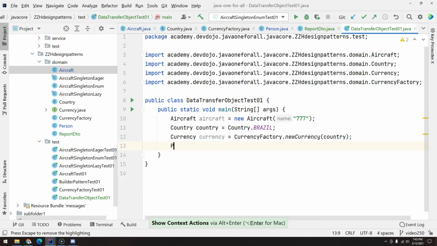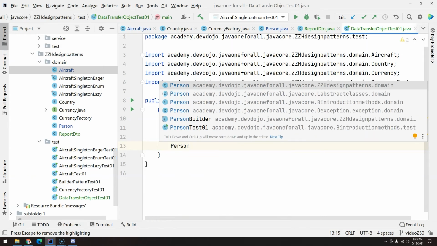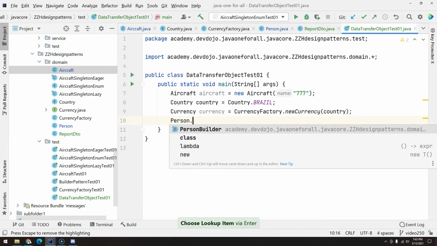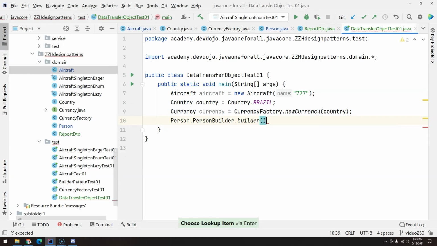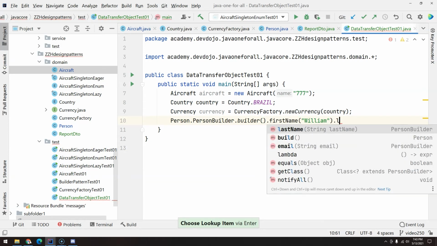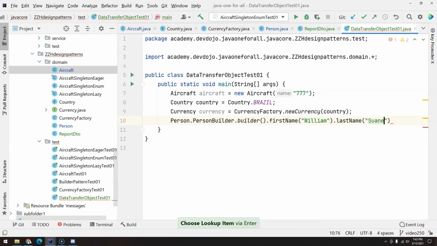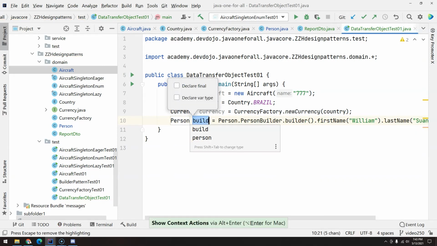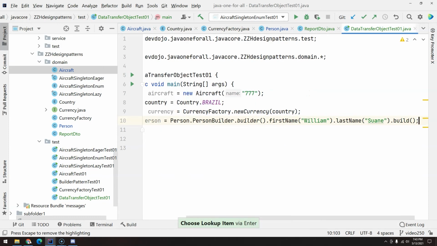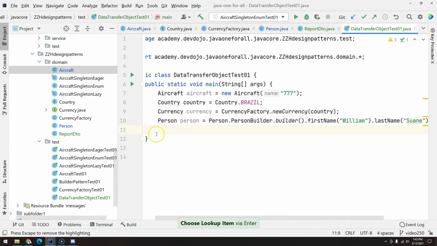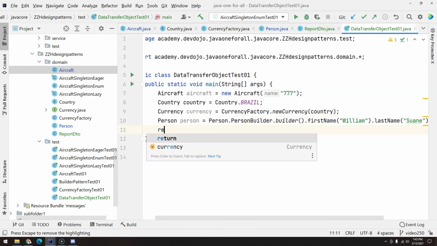And then person: person, ZZH design patterns, Person.builder, dot firstName. Let's just initialize the first and the last name, and then dot build. Use local variable, person. So now that we have all these objects, we just have to create a report DTO.